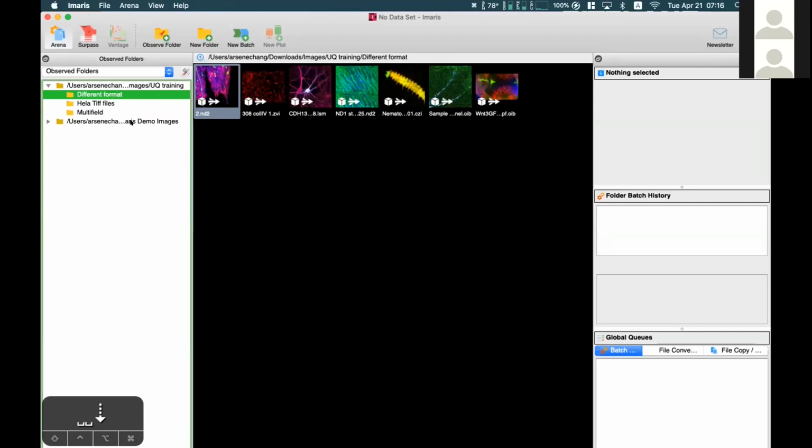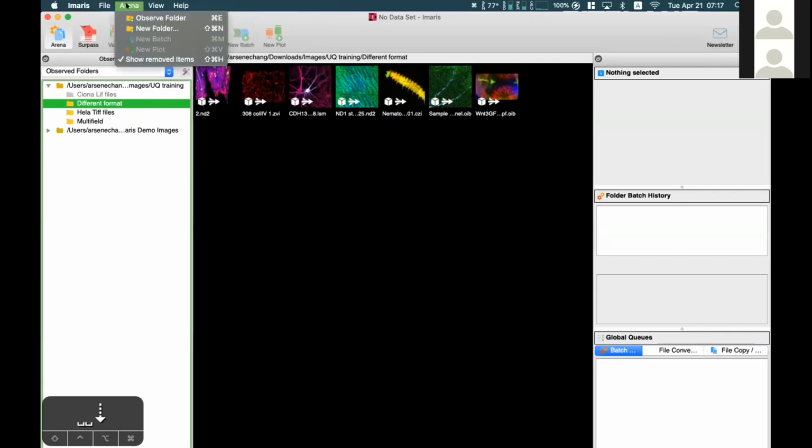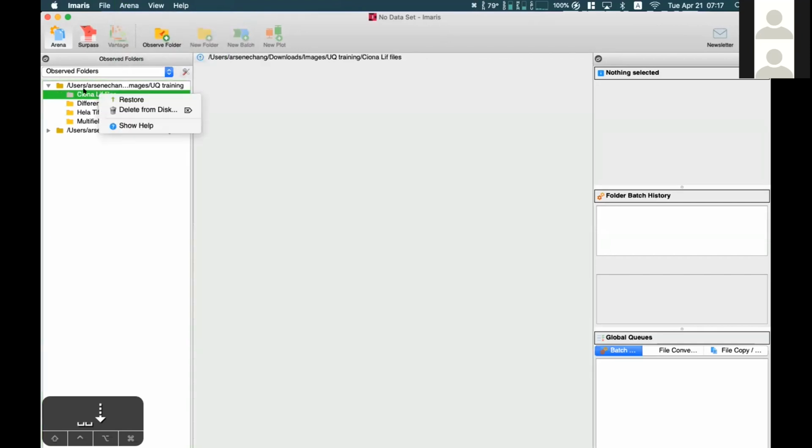If you want to call it back, you can always go to the Arena view, Arena, show removed items. Then you can right click on the same folder and restore it, or delete from disk. But I don't recommend deleting from here.